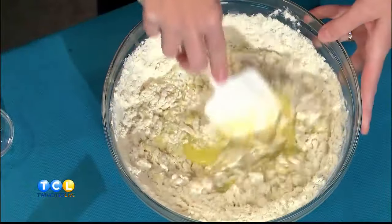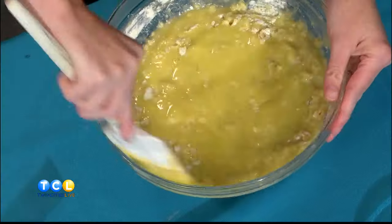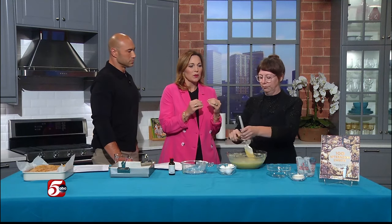Sarah has been on 12 Days of Cookies many times, and she also had that viral pan-banging cookie recipe. That went everywhere — I still cannot believe I would see you posted everywhere. The New York Times picked it up. Ina Garten put it in her modern comfort cooking book, which was very exciting. What I love about your baked goods is that you take a lot of care making sure the recipes work. You test these a ton. It is very important to me that if you're going to go make it, the recipe works — especially in a cookbook.